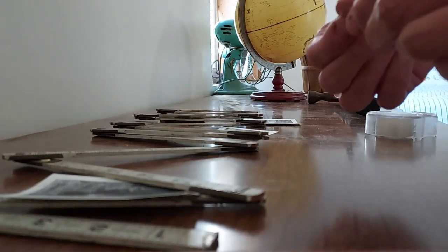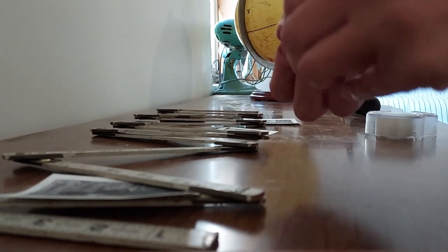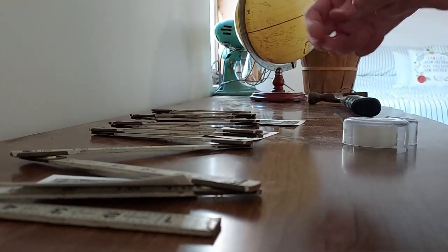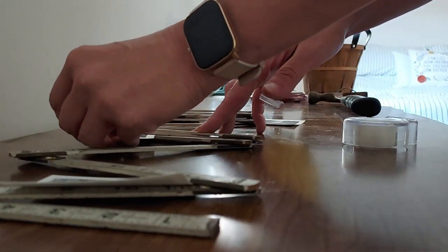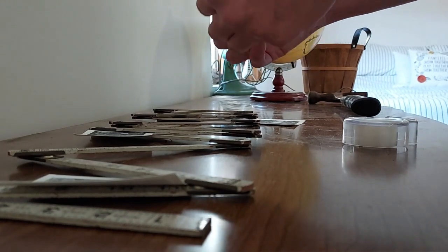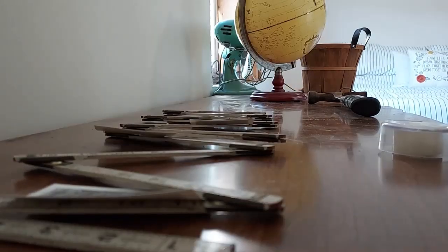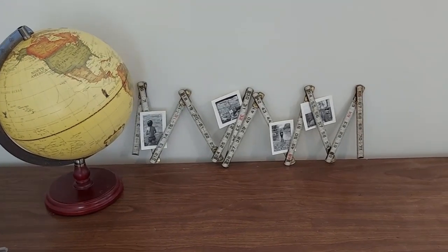This one is for Lachlan. It's an old folding yardstick ruler. Just adding some of his pictures that I cut down and put on heavier weight paper like I did for my daughter, and adding a little bit of tape to the back to make sure they stay put. I think this just looks so neat leaned up against the wall like that.